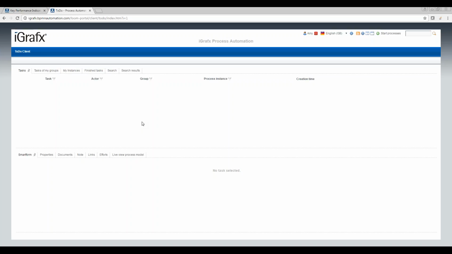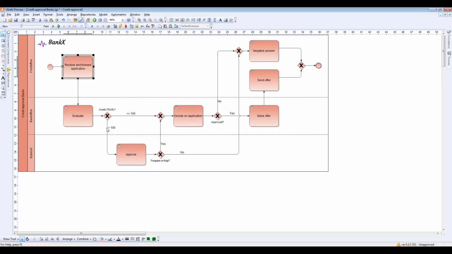It's just a web form, and that web form is tying into the process, into the specific gateways, etc. that we had. So as you've seen, what I choose in the form will actually determine the process flow of my instance when I run this, when I automate this process.